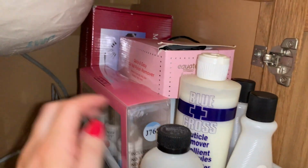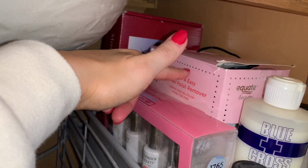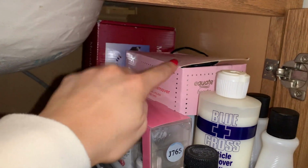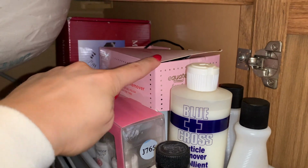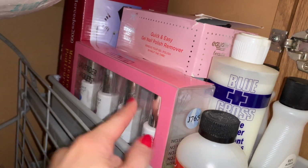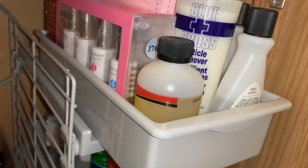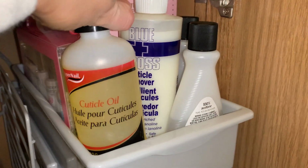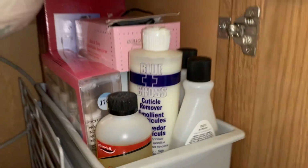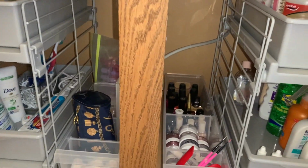Up here, I have an electric nail file. I use this for dip, and I have a gel nail polish remover thing. I have a DIY dip video that explains these things. I'll link it below if you want to check it out, but it's basically how I dip my nails at home. This is another dip kit. I wanted to keep it in the box together because it has the steps and it's easy, I think, that way. But this is just another set of dip. And then I have cuticle oil, cuticle remover, and two nail polish removers. So this is all really easy, quick grab now, which I kind of like. Like I said, it doesn't necessarily look pretty, but it's going to be easy to use. So I don't know, I'm kind of into it.